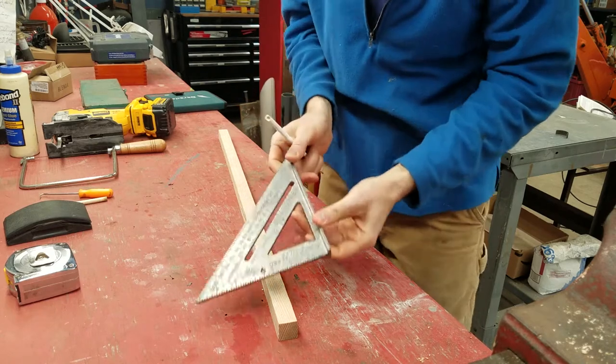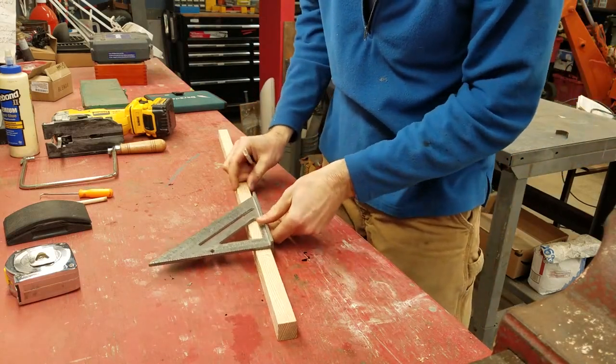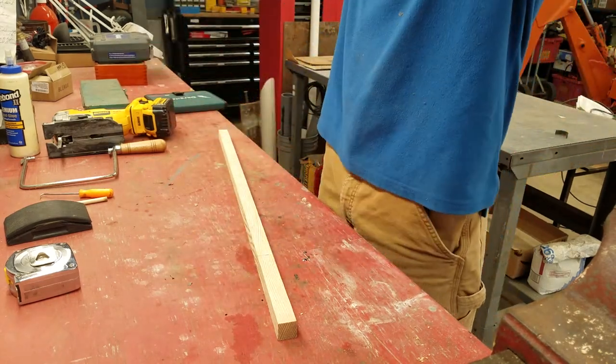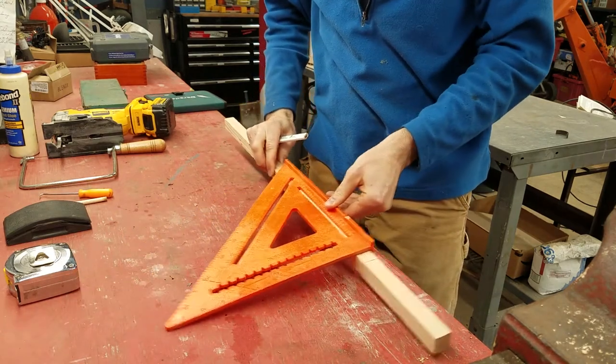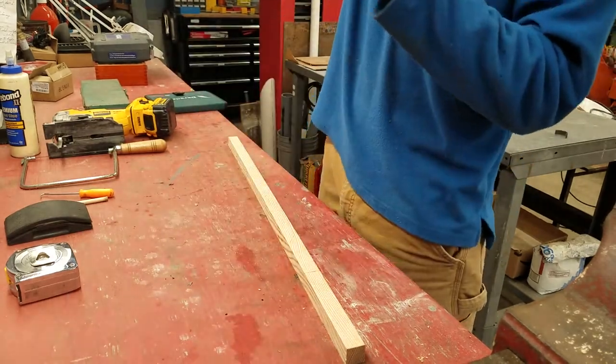Just so you know, there's different kinds of squares. This is also a square, goes against the wood. It also has a ruler built into it. Let's check out some other squares. Whoa, there's a really big one. Check that out. It's for making big lines across big pieces of wood. What if the wood's bigger than that?